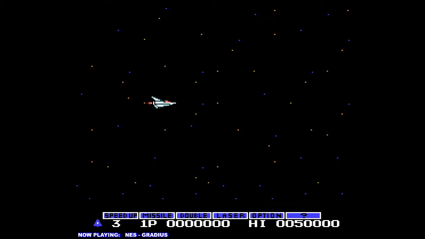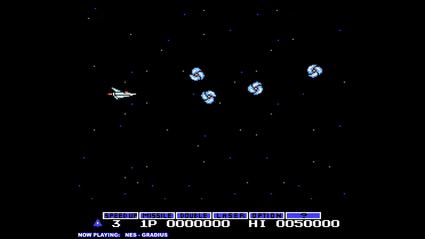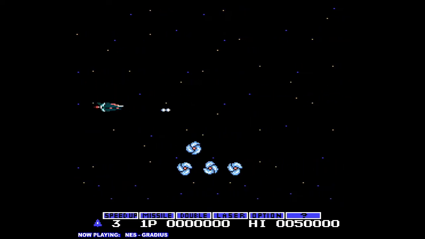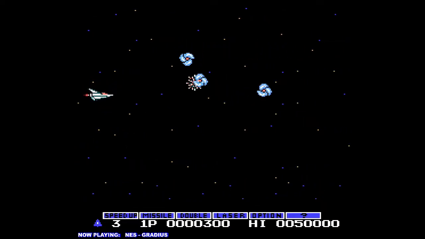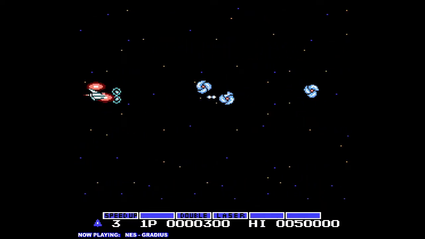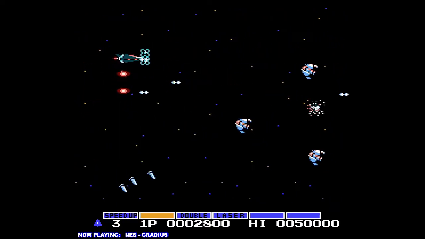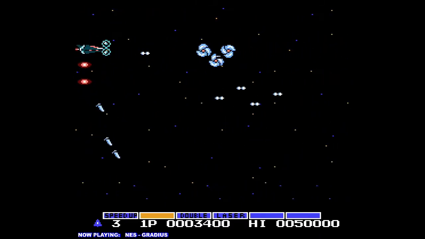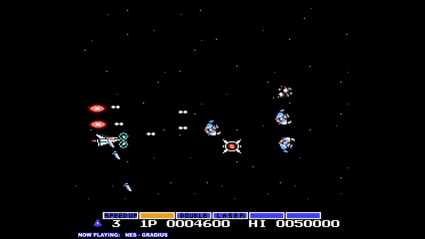Left, right, B, A, start. Nope. Up, down, left, right, B, A, start. No, that didn't work. Okay, I'm doing it wrong. Hang on. Up, down, left, right, B, A, start. There we go. I didn't realize it was the Contra code. Okay. Well, I can only do that once per level, so we'll go as far as we can with it. See how it goes.